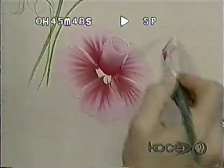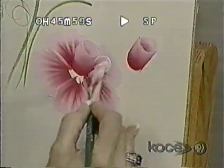Let me show you again. 2 lines, we go up and over, we go from line to line, we make a U. That's going to be the center of your flower. Then from that same line, 1, 2, 3, we're going to wiggle and put the second layer of petals. Same thing with the sweet pea.